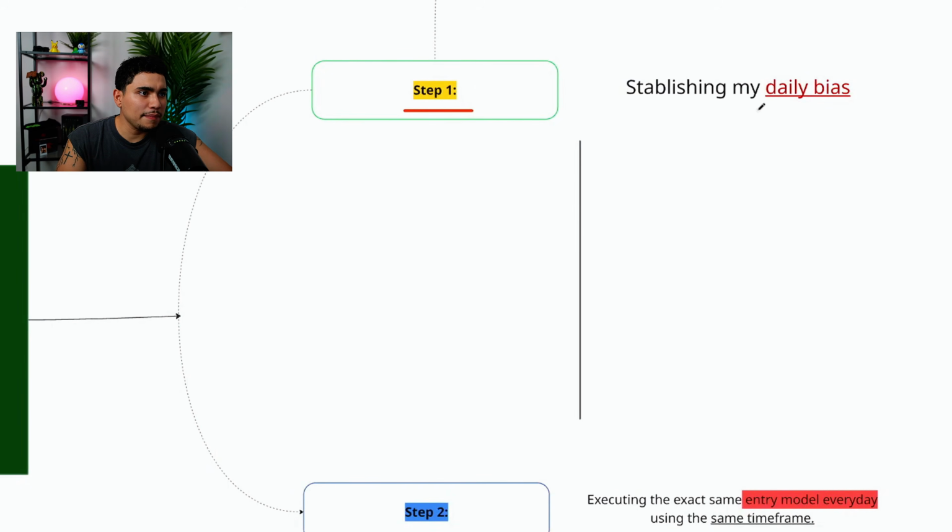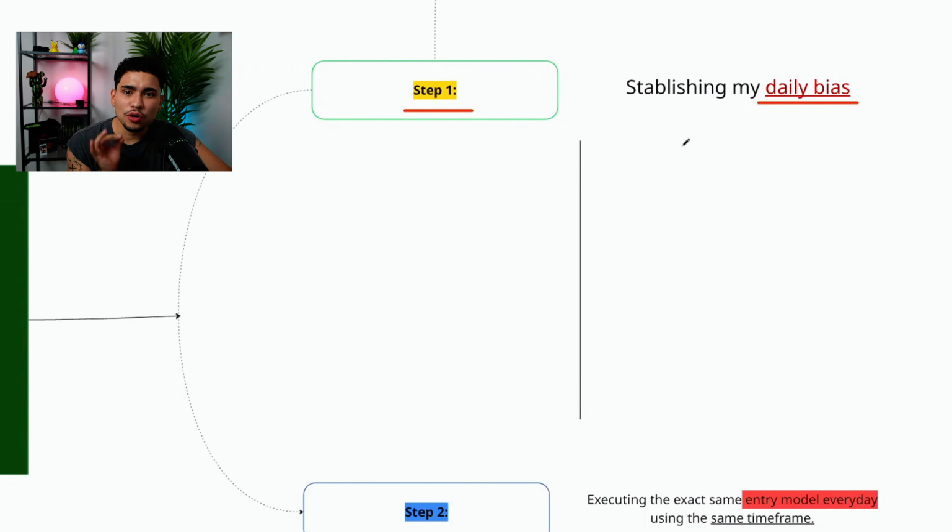Okay. Step number one is going to be daily bias. What does this mean? It means if we're going to be looking for buys or sells. And the way that we're going to do this is with a top-down analysis. There is a full video on my channel. I'm going to put up somewhere here or in the description the video on how to come up with your daily bias. My full top-down analysis is literally, I think, a 10-minute video.